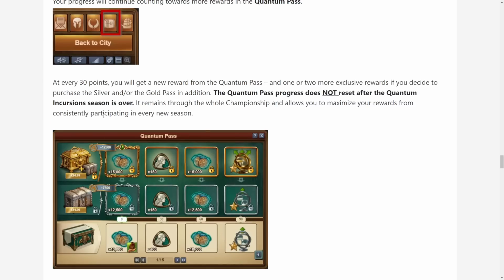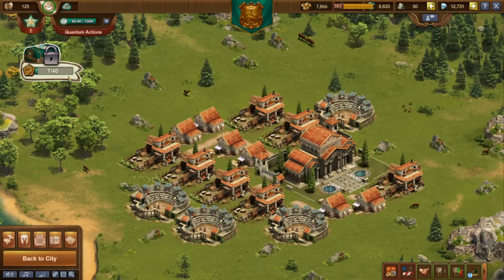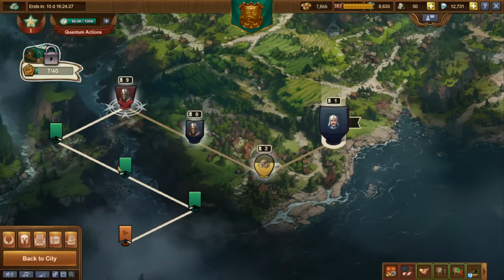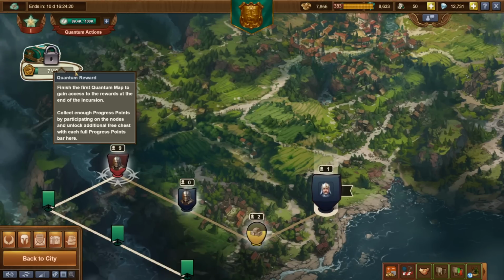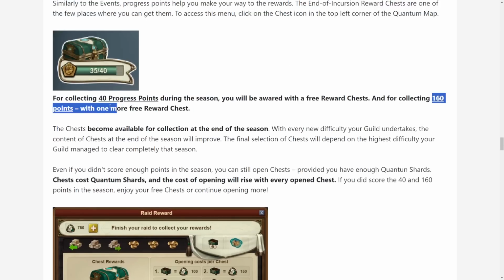Then here you can see that I have this locked chest here. If I complete 40 individual progress points, I think that's if I collect enough progress points, I will get this reward at the end of the current Quantum Incursion. I currently have 7. I did a few fights earlier and a fight right now during this video. So if I get 40, I get a reward, and then if I get 160, I get another one.